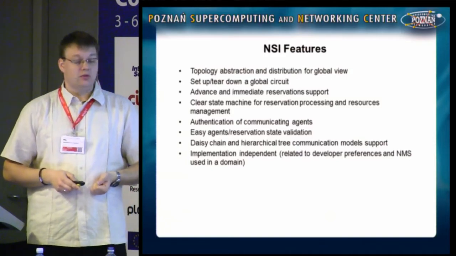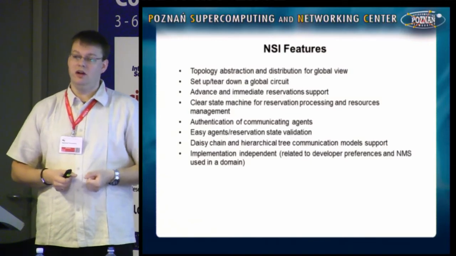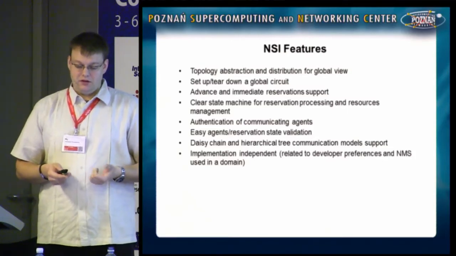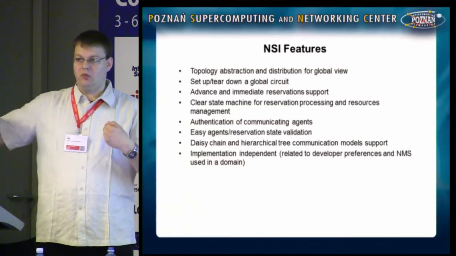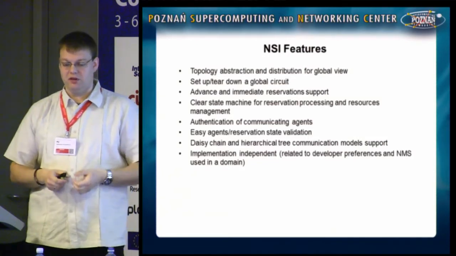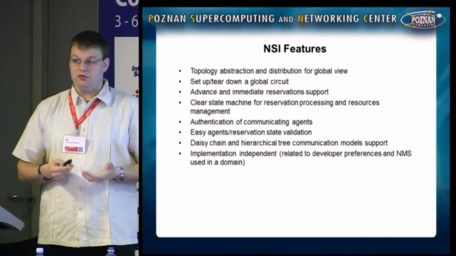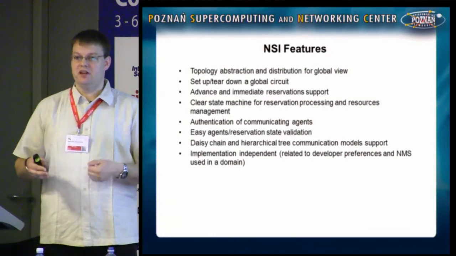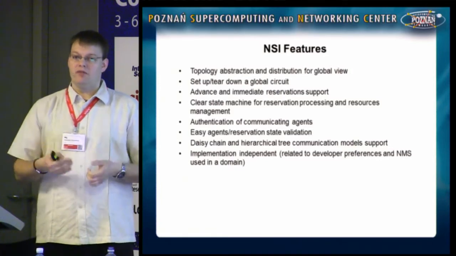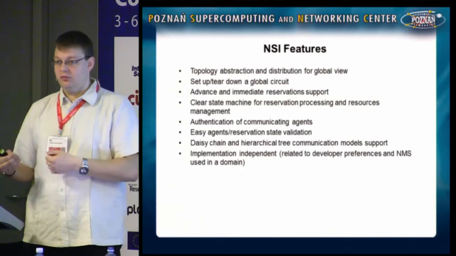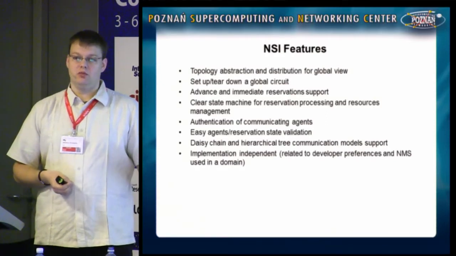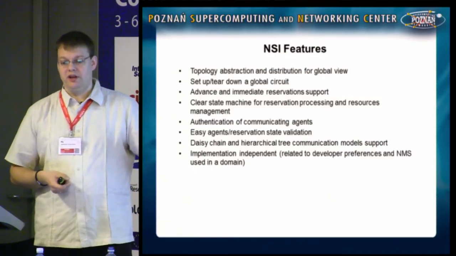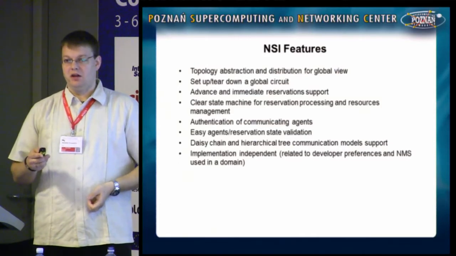There are, of course, mechanisms for authentication of the agents themselves. Authentication of the users depends on how you do the policy in your domain. We support either daisy chain, so one-by-one domain communication, or the tree model, which is more preferred and more flexible for reservation on a big scale. And what is important is that it is implementation independent. So the standard itself is defined as a web service interface. And whatever programming language and whatever tools you have in your domain, you can still adapt the NSI to make it work. So we have implementations in Java, C++, PHP. There is one in Perl, and it's still working together and can set up the global circuits.